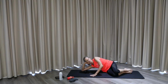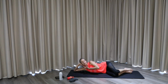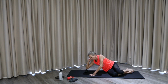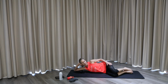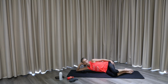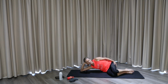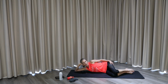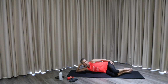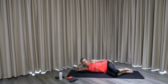Not only will you get a nice release into the triceps, you will release along the lateral side of the body. So here we're breathing in. On your exhalation, you're breathing out. If this is incredibly painful for you, if you have had a shoulder injury or any tension around the neck and this is very sore for you, you might opt to use a foam roller instead of the peanut for this release. Keep going, a nice deep breath in and out. Let's do another two. And breathe out, try and get that elbow back. If you need to adjust it, do so.